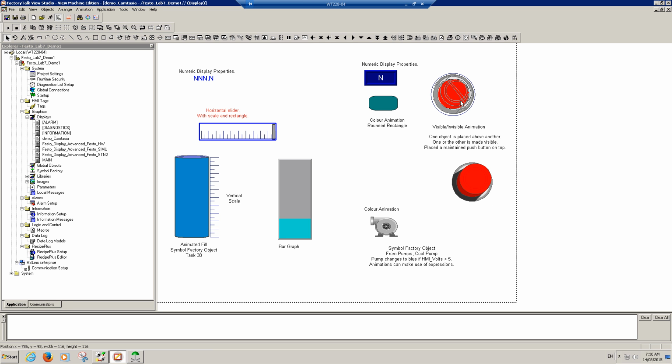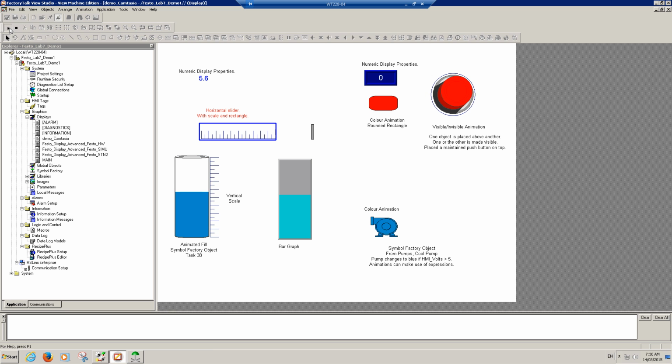And when I run the code, you'll see one or the other. And I have a display here. We'll just test this out. So when I press, I get a 1, so it looks like a push button, that's what's visible. And when I release it, it has an out push button.